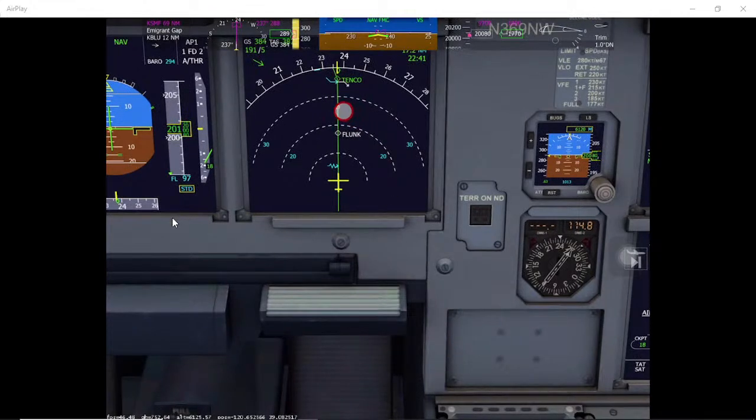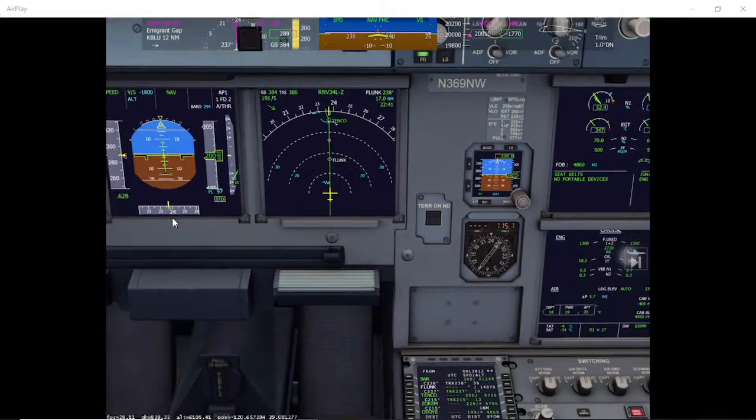Okay, so I know this dot here is a deceleration point. I know that much. That's where we need to adjust the speed. It's going to hopefully adjust down to 250 knots. All right, there's our first ring starting to show up.